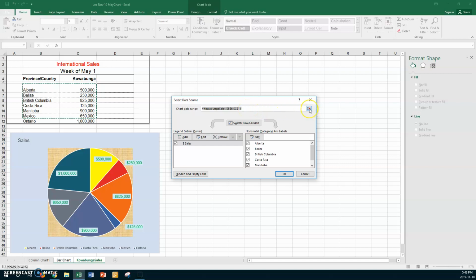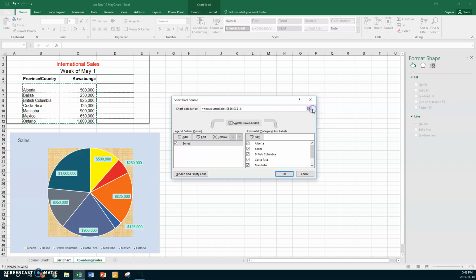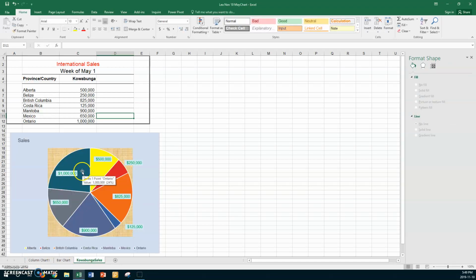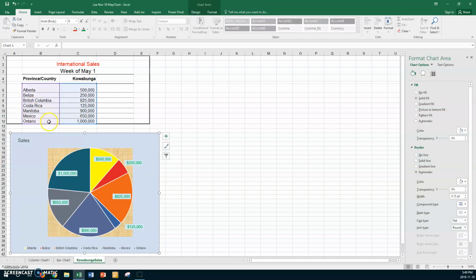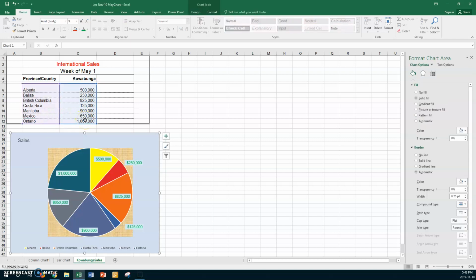Or we can click on this little red collapse arrow, okay, and you can go and select it yourself. So there, now you put the selection lines around all of it, and what's it say? B6 to C12. And you said, yes, that's correct, and say okay. So there you go. Now you've got Ontario, and that's how easy it was to add another bar. All right, so when we came back here, remember when we changed this, it was within the data range, okay? But when we added Ontario, it was not within our data range. But now it is within our data range, and that's why you see Ontario.